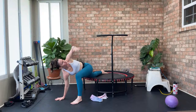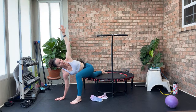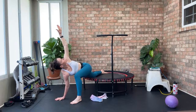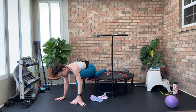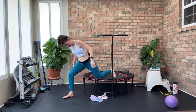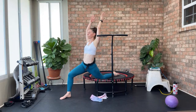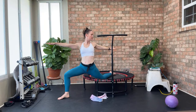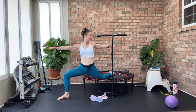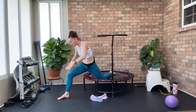Okay, if you can, take that back hand down, front hand up. Alright, take that back leg off. Take that front leg on. Front leg down and lift. Look over that back shoulder. Come forward, front hand down, back hand lift.